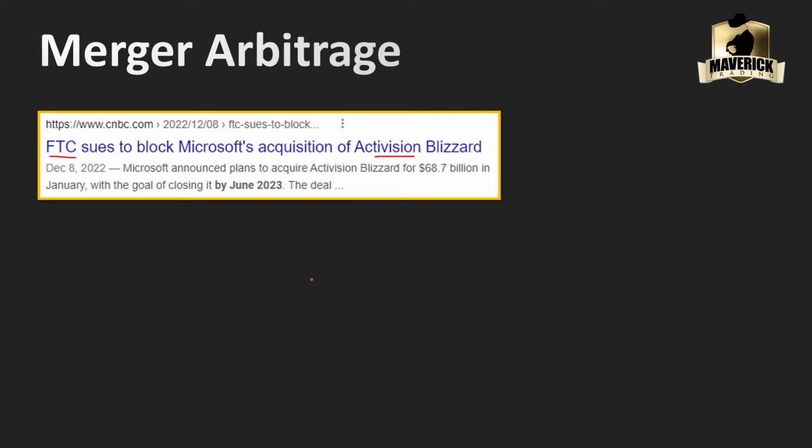So there are a number of different things happening trying to block this. That's why Activision right now is trading at around $75 per share, even though the deal price is supposed to be 95. There are a lot of problems and issues before this deal closes. They're hoping to close it by June of 2023, which is about half a year away, but there's no guarantee of that. This might be tied up in some courts and so on.